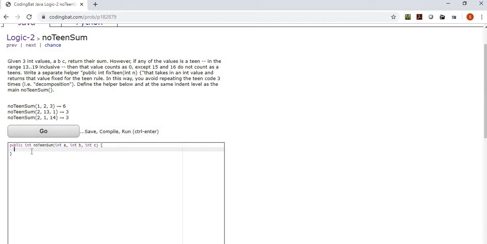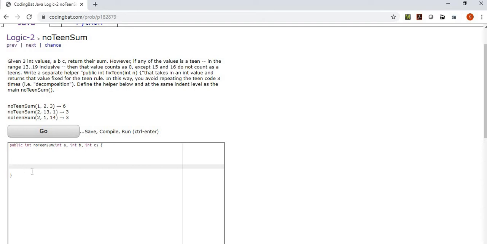But what we're doing is, we've been doing these functions, but we're going to be creating another function within this function, just so that we don't have to repeat ourselves here. And we're going to place that function below. Actually, they want the same indent. Yeah, same indent level as the main noTeenSum.